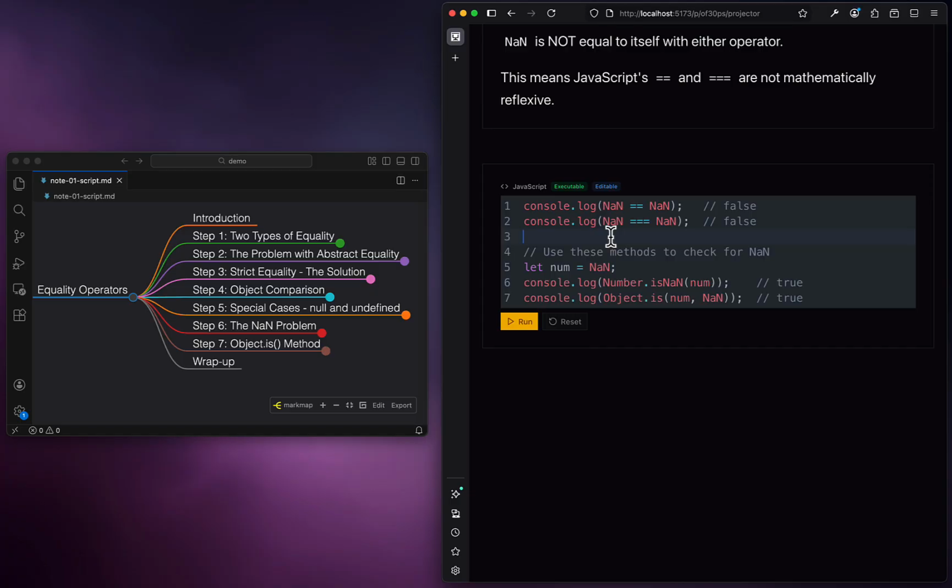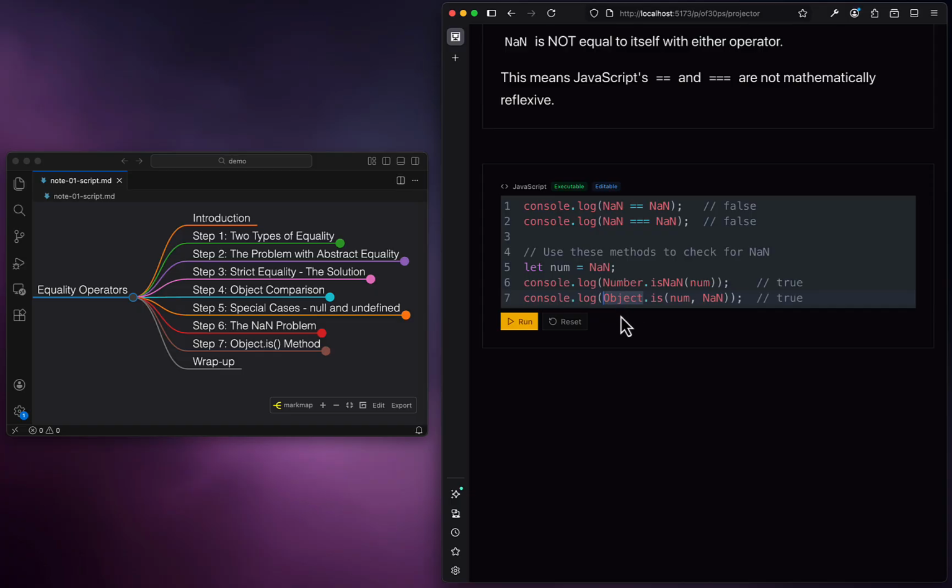So how do you make that comparison? If you wanted to write, let's say, an if statement to guard against not a number, well, you can use utility methods. There is a utility method isNaN, that is a static member of the Number object with a capital N. You can use that, and this will return true to you. And there is another special object built into JavaScript.